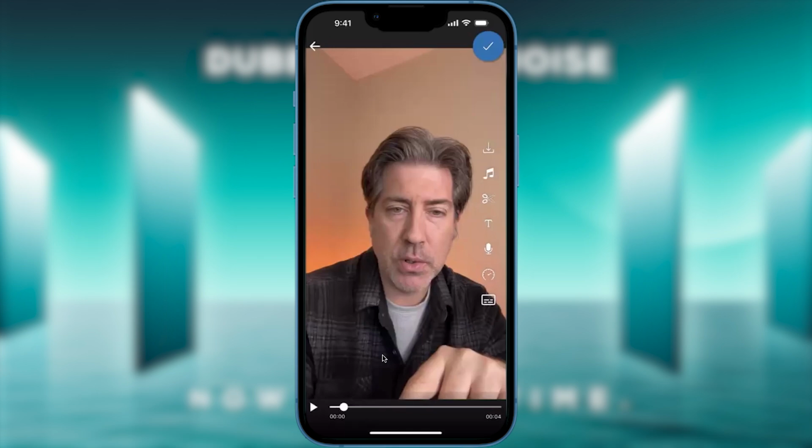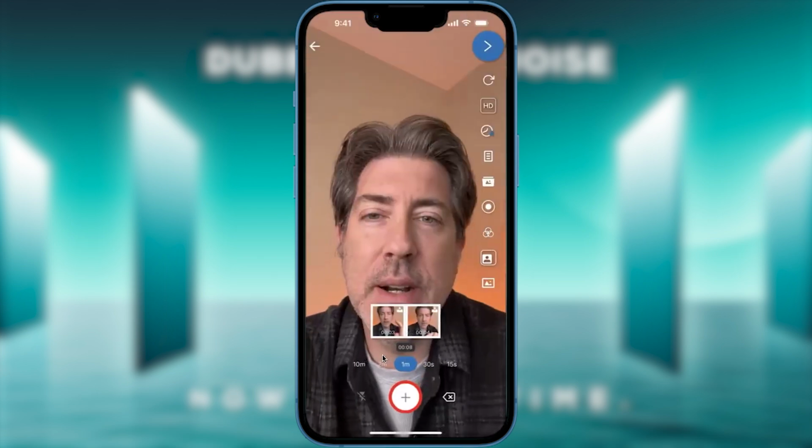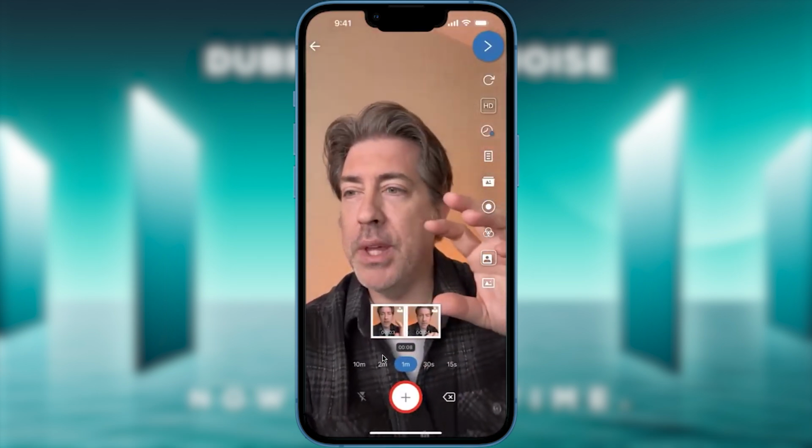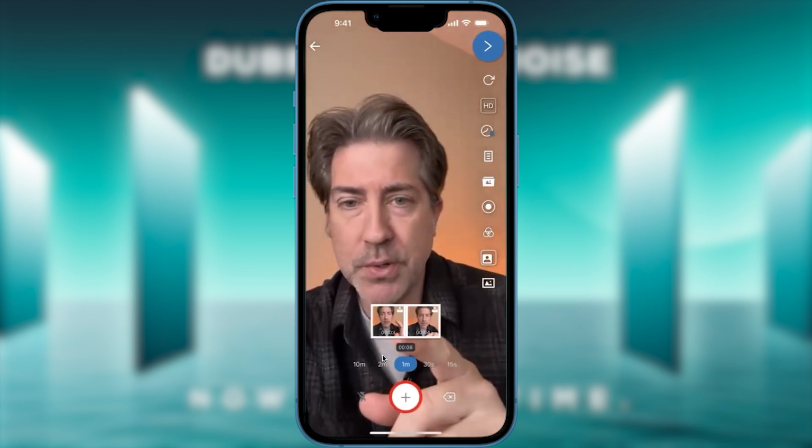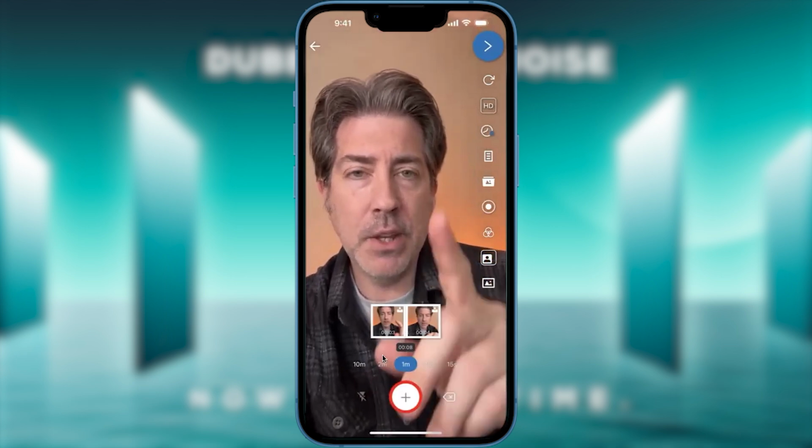So if you ever had maybe a patient in the room where you're going down the hallway, you can take your phone and kind of go down the hallway and go really fast and speed it up and kind of do a cool social post on it. And then you have some icons over here.